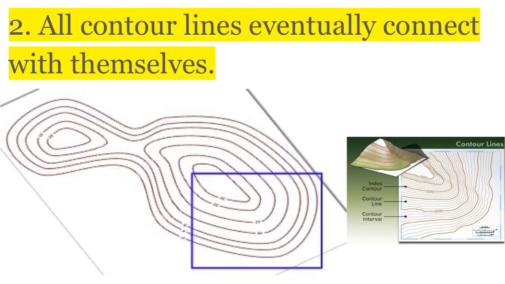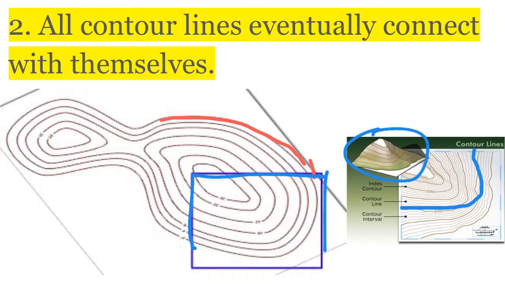So on this map, it kind of looks like those contour lines just end right at the edge of the map. But remember, we've zoomed way in on this picture of this little mountain that's here, right? We've zoomed way in on this topographic map. So if we could zoom out, if this is actually the map that is here in the picture, if we could zoom back out, we would see all of these other contour lines that are extending from that point where they ended at the edge of that map.